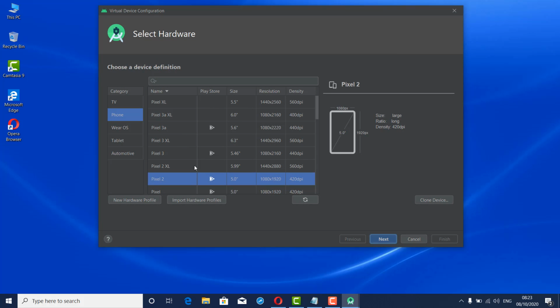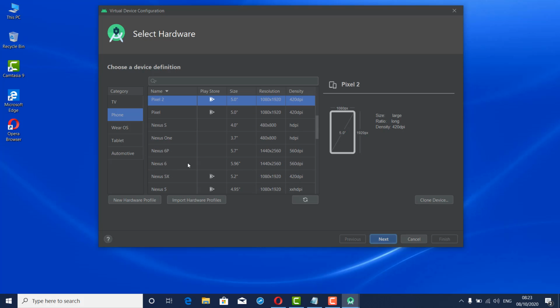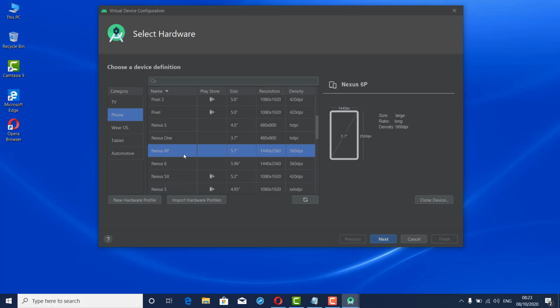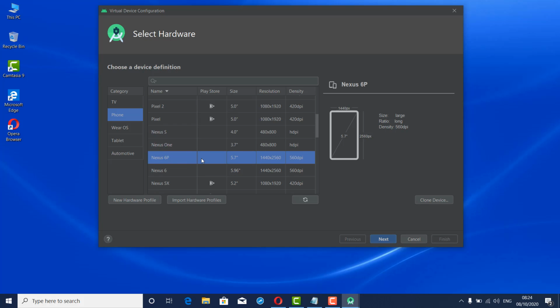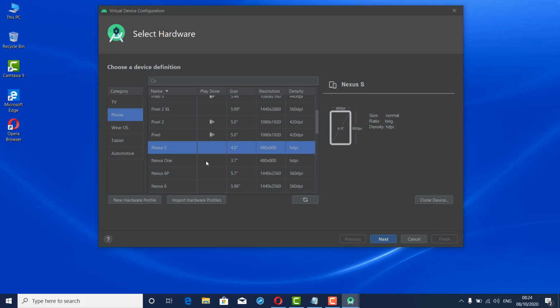This one is up to you, which version you want to select, but depending on your computer performance. If you have a good computer, for example an i7 Intel processor with 16 gig of RAM, SSD drive, M.2 drive, you shouldn't have any problem running high resolution devices. But if you don't have a good computer, like an i5 with 8 gig of RAM, you can choose a lower resolution AVD. For example, this Nexus S with 480 by 800 screen resolution. So you can choose that.